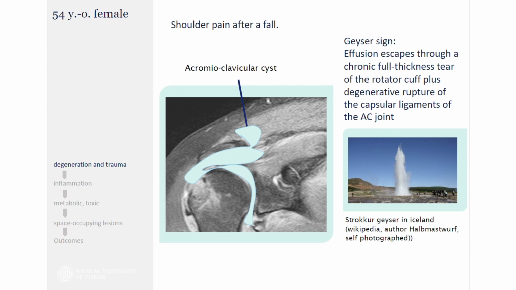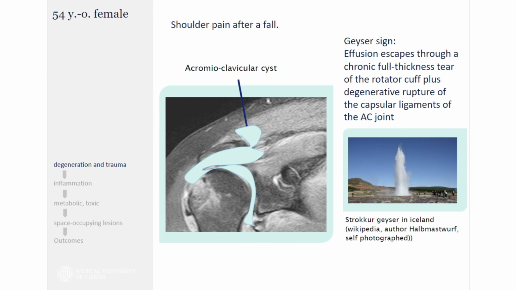And what you then see is that the effusion is running through the broken tendon, the torn tendon, into the subacromial bursa. And then you need a rupture of the capsular ligaments, of both capsular ligaments of the acromion, due to degeneration, shearing forces. If you move the shoulder, you have a lot of shearing forces that destroy these capsular ligaments. And then the effusion is coming out here. Somebody called it the Geyser's sign, because this person obviously had traveled to Iceland before and had observed the geysers, and therefore you have this appearance of the Geyser's sign.